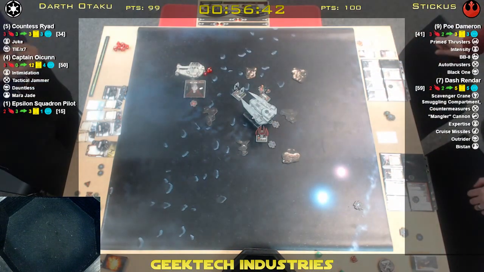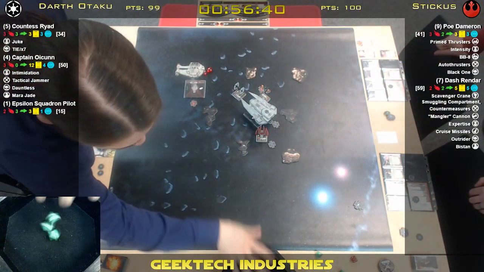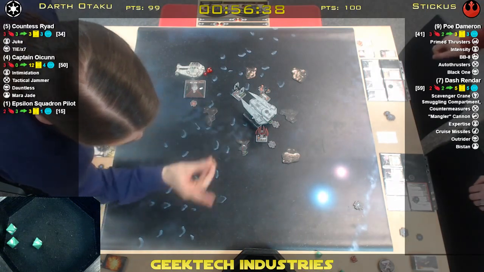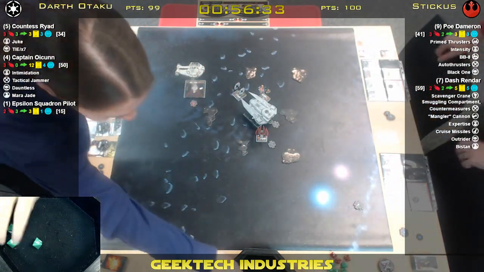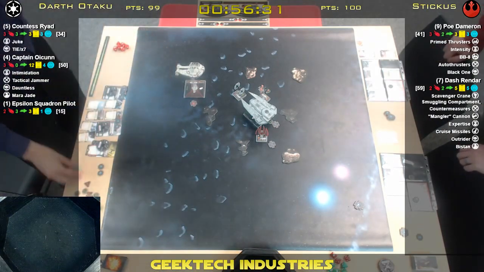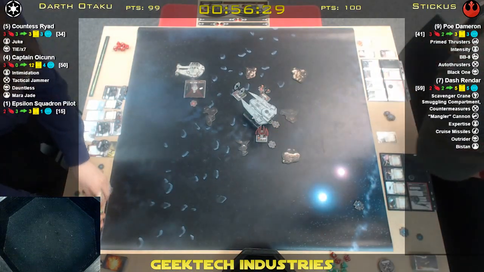Blocker Chan, it was nice knowing you. You've done your duty to the Empire. And he's got an evade. He spends the evade. Terrible. And he gets it. All right, so Countess gets a shot.